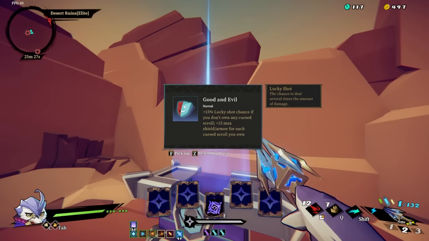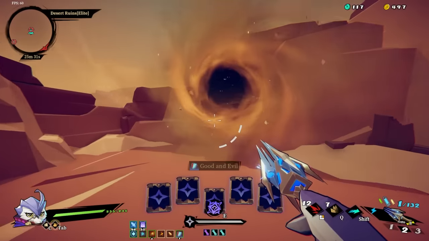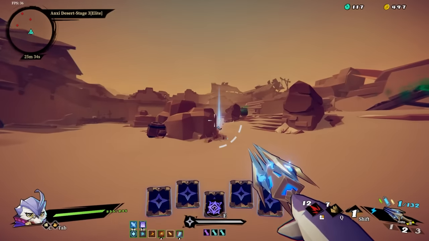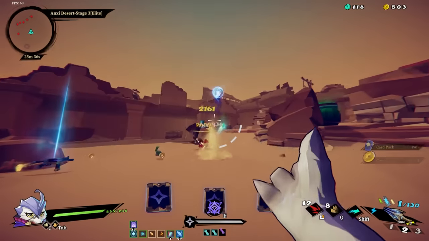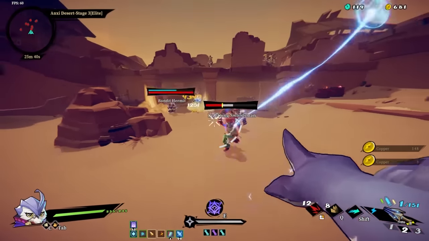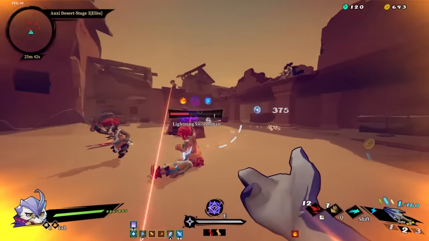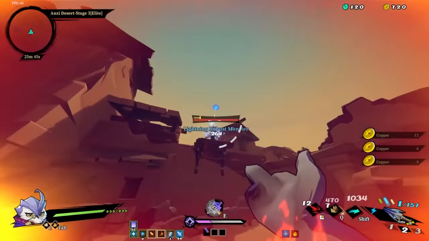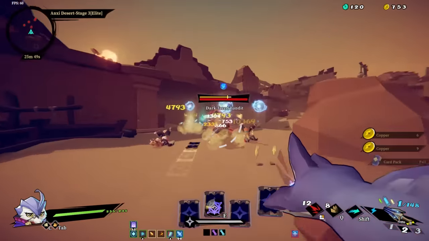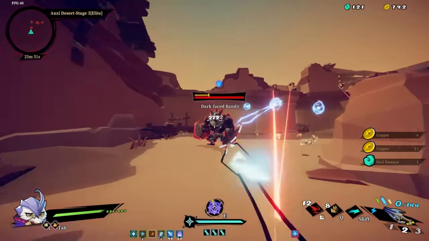Lucky shot chance if you don't own any cursed scrolls. Max shield and armor for every cursed scroll you own. Sure, good and evil. I mean, who cares if I get cursed scrolls? They ain't going to affect me. Give him that. Unfortunately, that nuke is not particularly good. I gotta actually get the requisite upgrades to make it better.